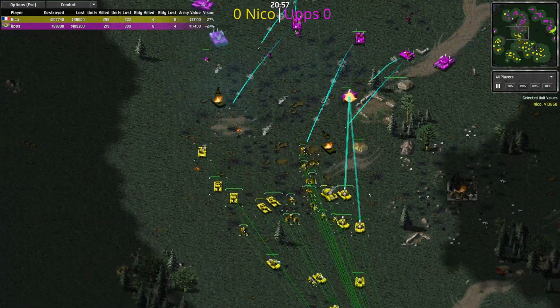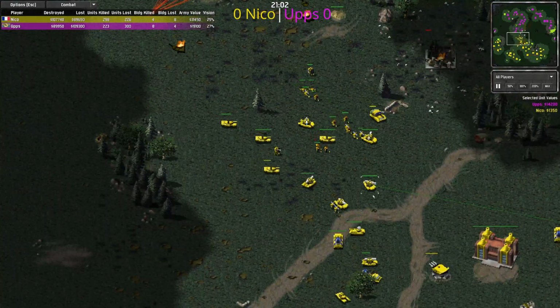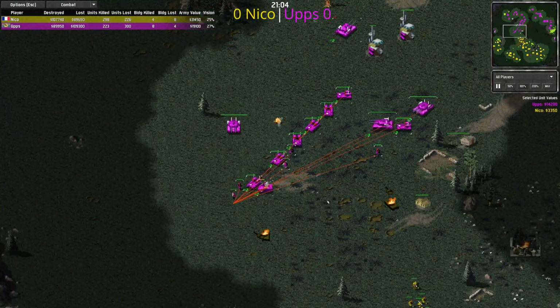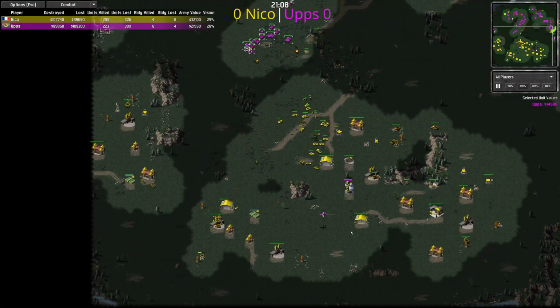And I think really what Nico needs here is some air just to see this stuff, because these prism cannons have a huge range. He has huge range with the Zeus artillery, but he just doesn't have the vision for it. Maybe checking back into a Ranger would be worth it.